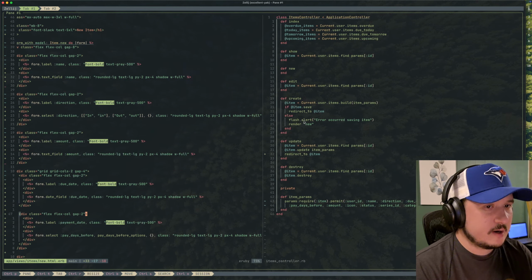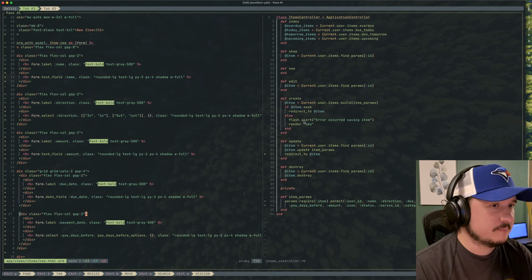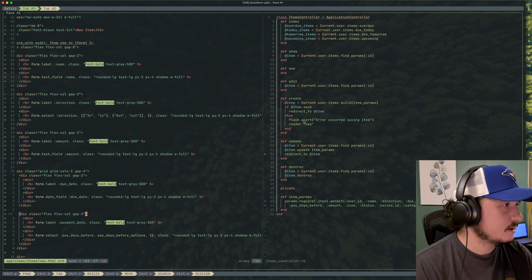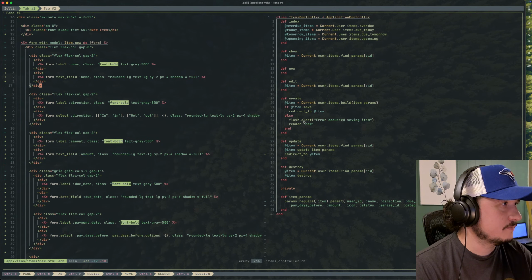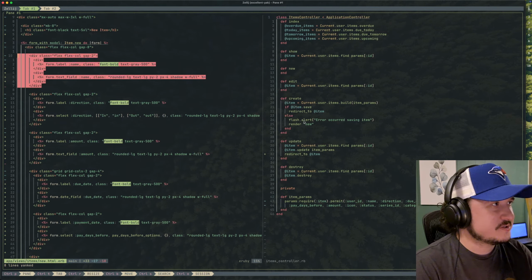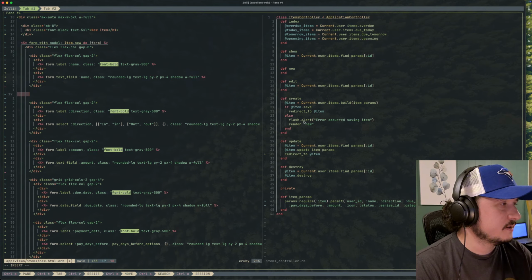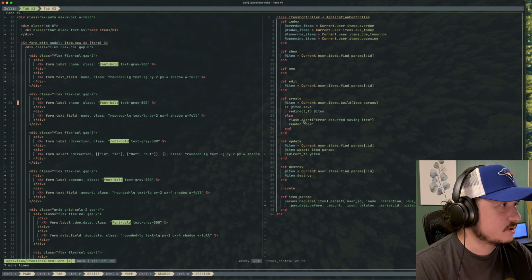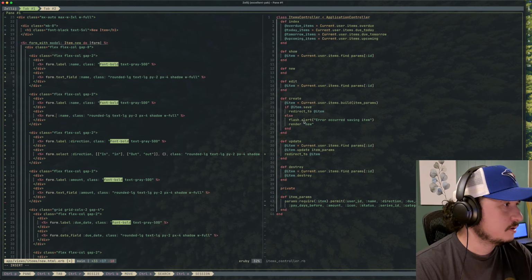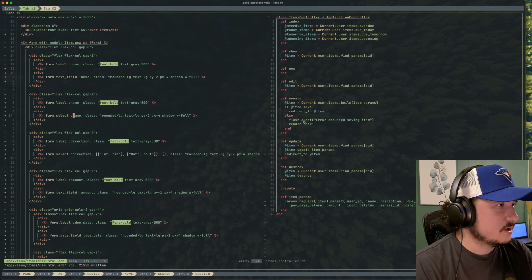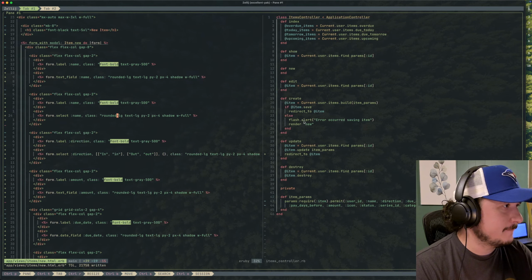All right, we have name, we have direction, due date, payment, pay days before, amount. I don't have an icon yet, so let's add an icon. This is a field that I'm gonna build a nice selector for. It's gonna be an option of various emojis. Just for now, again, just functionality. We're gonna keep it simple so we can get motoring on some of the other things. Just gonna use this basic select field at the moment.